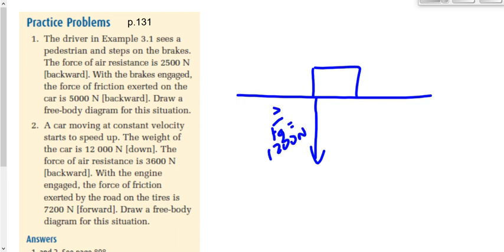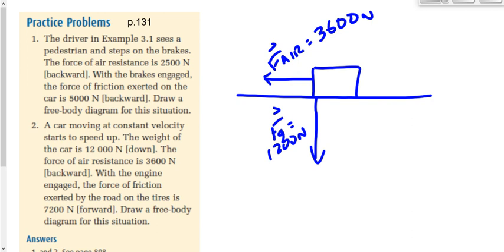There's a force of air resistance of 3,600 newtons. Let's assume it moves to the right. Air resistance will be 3,600 newtons to the left. And it's going to be, I don't know, about a third as big as the force of gravity. We'll call that F air is 3,600 newtons to the left. Now, could I have drawn that on the right-hand side if I had wanted to? Sure, I could have, as long as I draw it pointing to the left, right?